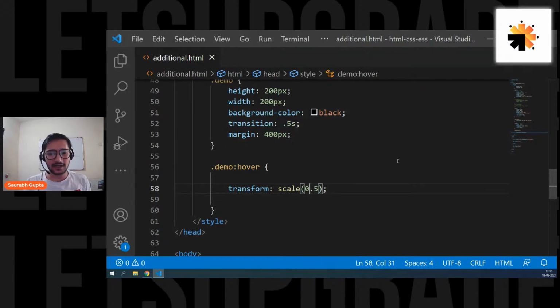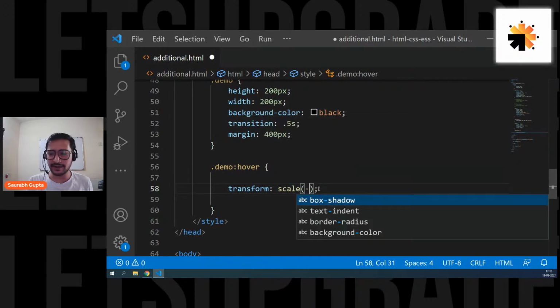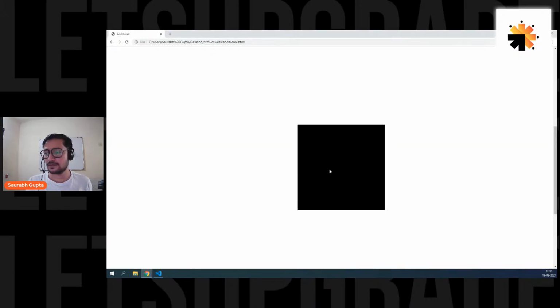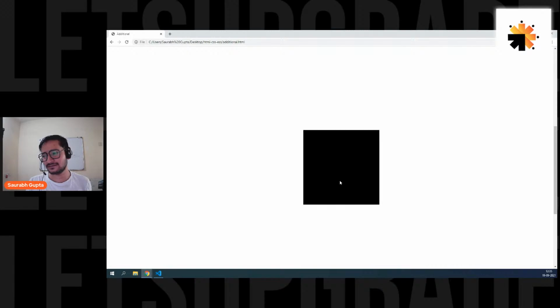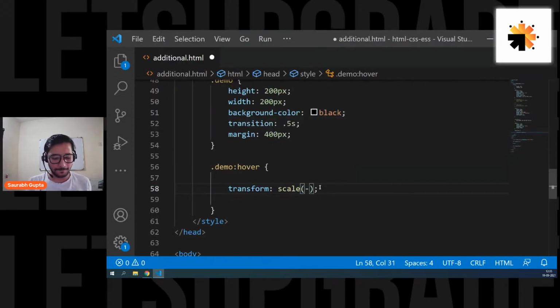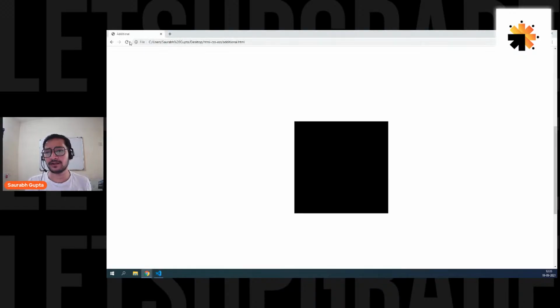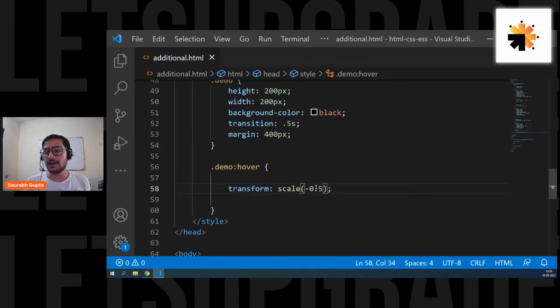What happens if we put a negative value in a scale? You can try that. Why not? Definitely try that. -1. Let's see what is happening. It simply goes 0, I feel. Then my hover is not there, it turns back, but again the hover is there, it goes 0. Again, my hover is not there, it comes back like that. Okay, let's see -0.5. Let's see whether it is inverting or not. Yep, it inverts. Okay, Priyanshu, is your doubt cleared, buddy? Okay, now let's move ahead.